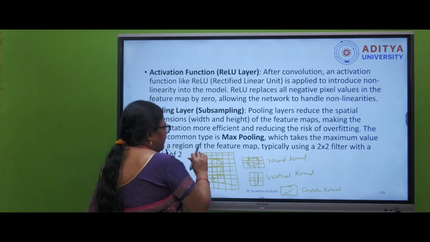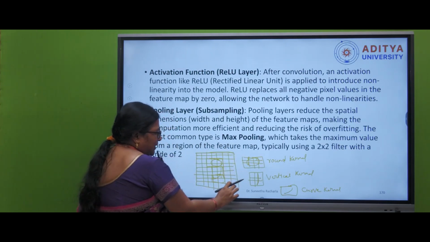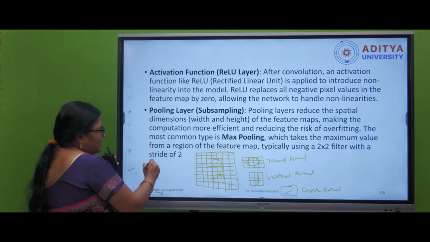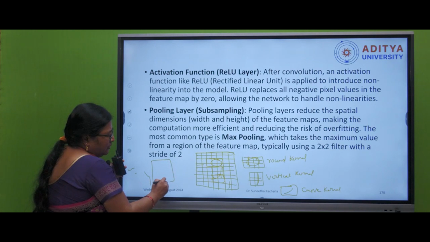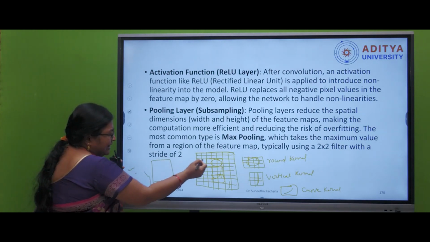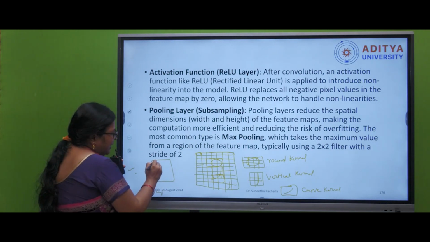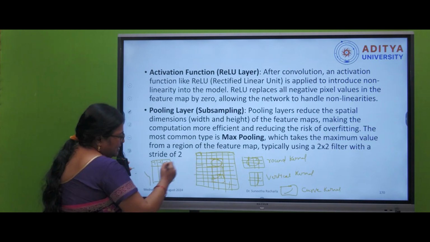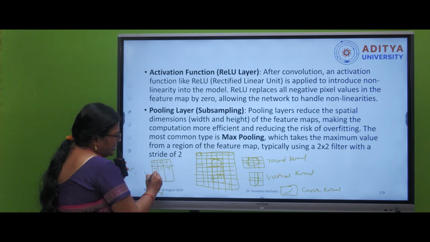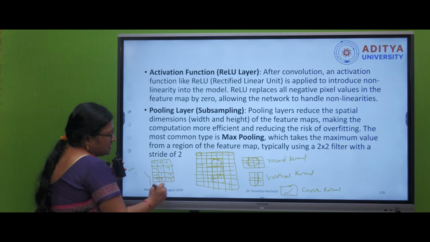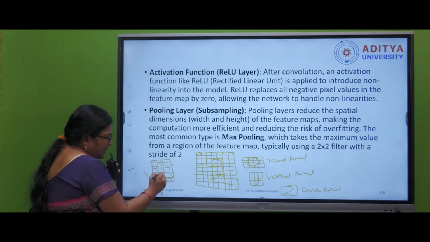Now these filters will be passed over each and every part of the complete image. Let's say I convert my 9 into a matrix. Wherever I don't have any image, I'll mark it as -1, -1, -1. Suppose here I have an image, so I'll mark it as 1. So -1, -1 and 1, -1, -1. Like this I have marked it, so only this part has the image.